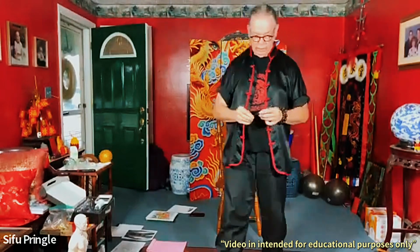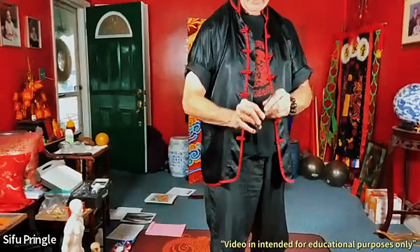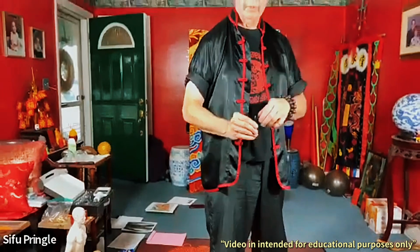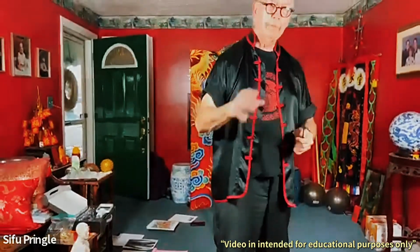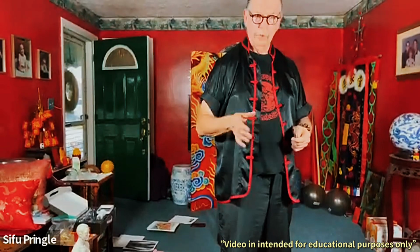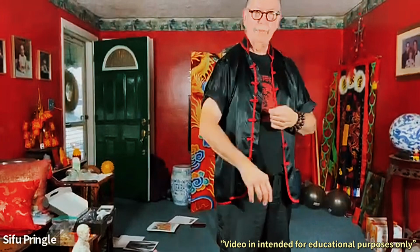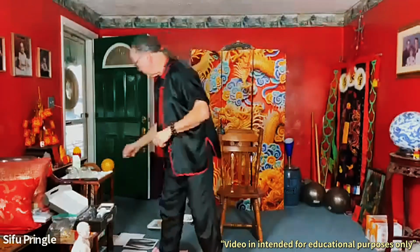to use. This is called a plum flower hammer. And this has 7 needles. And I've seen larger hammers with more needles on it. But this is a tapping effect. Now, it's not meant to really draw blood, but just to agitate the area. You'll see kind of a red rashy formation. They use it for different afflictions. Tennis elbow, they tap this way. People that have hair loss, you can use it and tap the scalp. Again, pretty interesting.